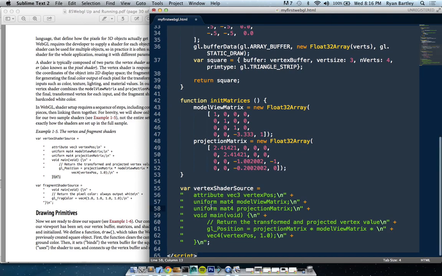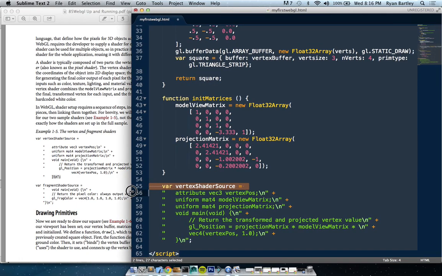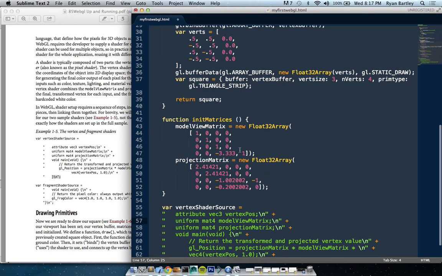So I will send the uniform. I will send one version of the model view matrix and one version of the projection matrix for this vertex shader because I want all of the vertices across all of the actual programs that execute to share this exact same number. Does that make sense? This little shader program, both this vertex and fragment, is going to operate on every single vertex and pixel in your program, and it's going to do the same to every single one.